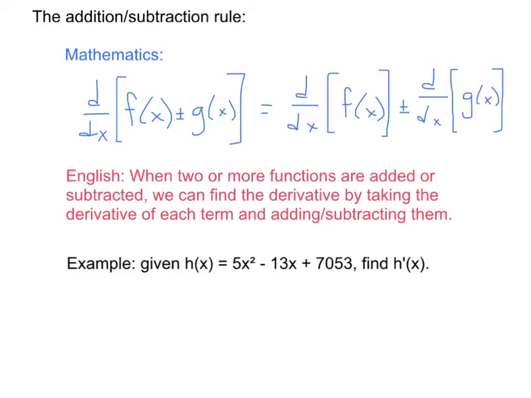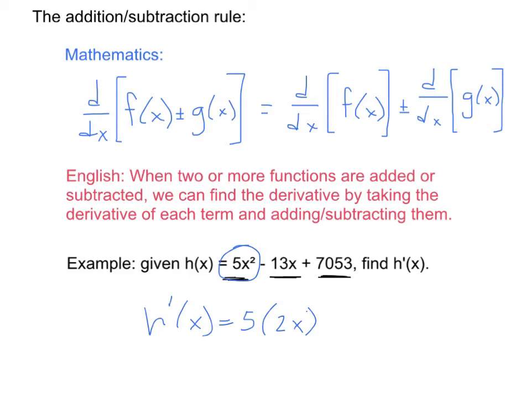So the first thing we notice is there are 3 terms here that are separated. So I can do each of those derivative pieces individually and just connect them with a subtraction and with an addition. Right? So when I do this problem, my h prime of x, first I'm going to tackle the derivative of the 5x squared. Right, so how am I going to do that? Well, I'm going to set the 5 aside, and then I'll multiply by the derivative of the x squared. The derivative of x squared is 2x to the first power, so great, it's 2x.